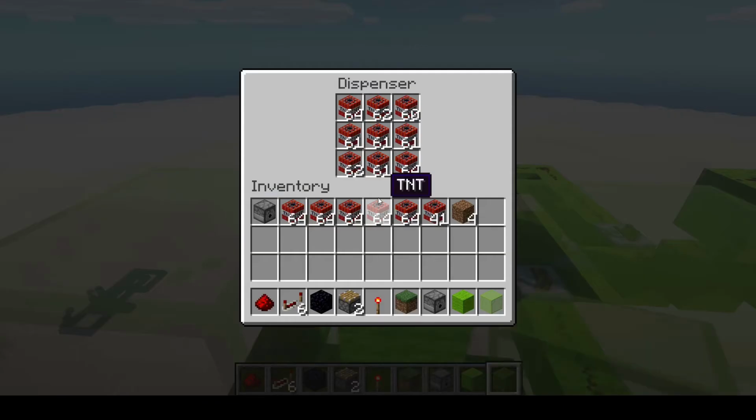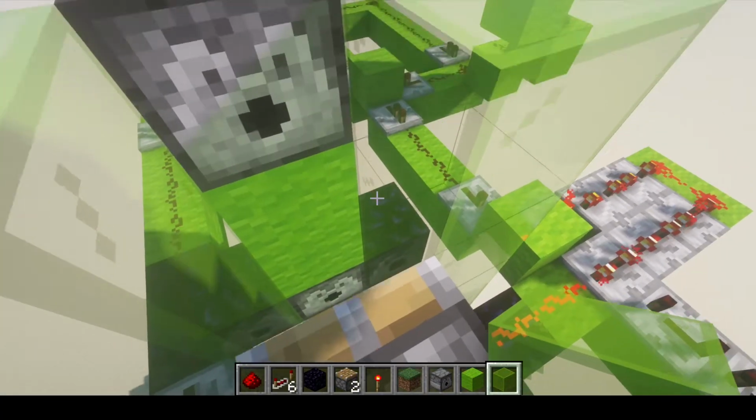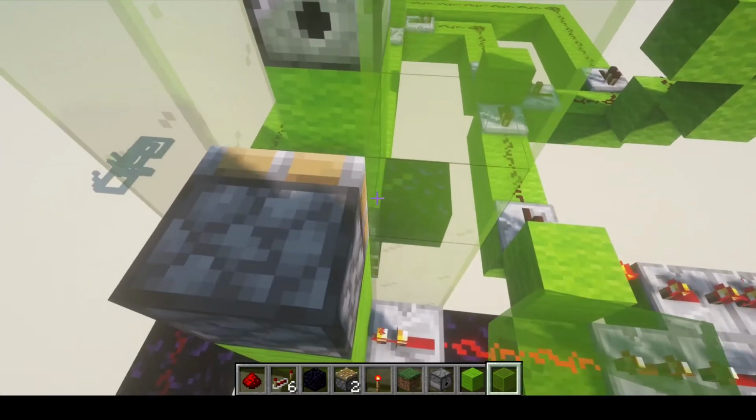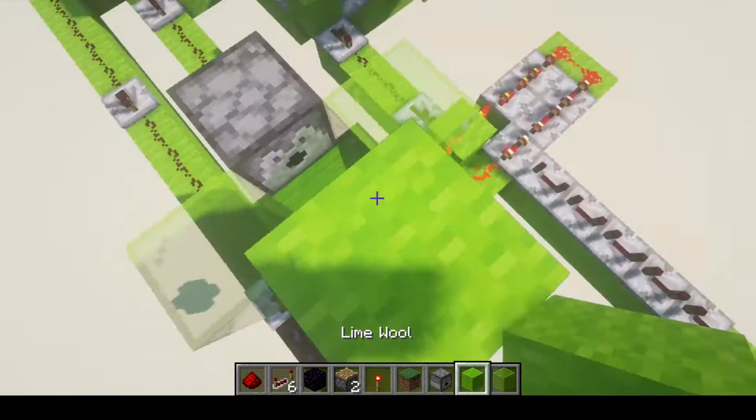I'm just using the command way, kind of. It's a different way of doing it. It's how I do it. And then of course you'll add 2 more blocks here.